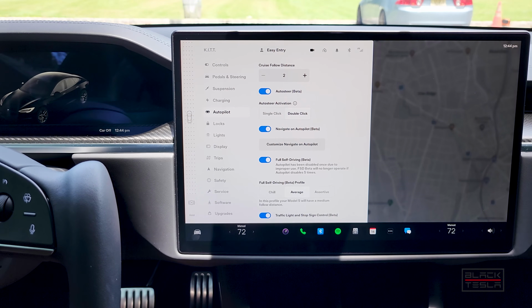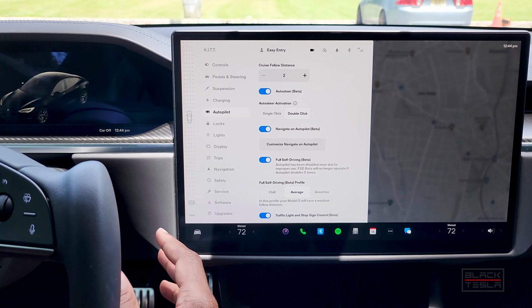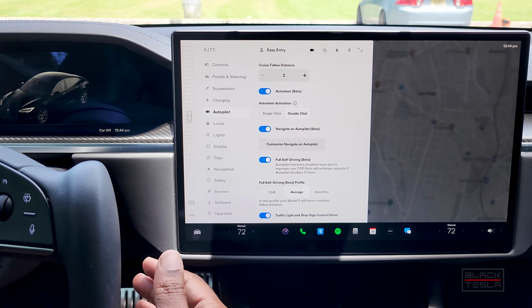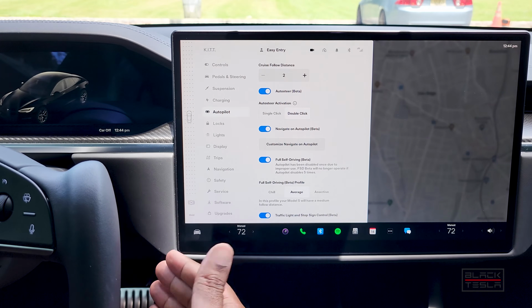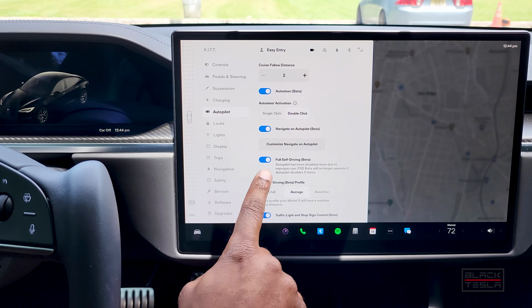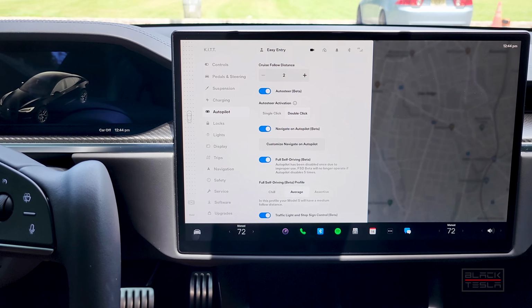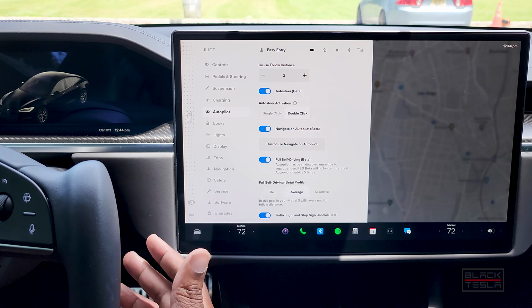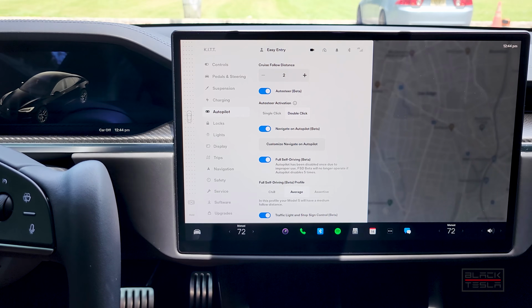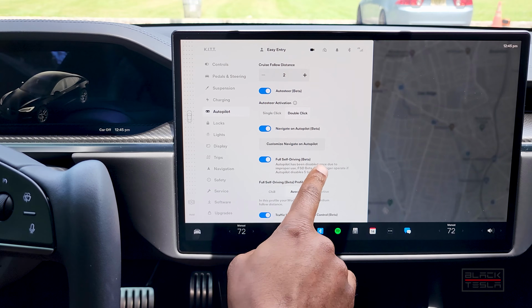All right, so now that we got the history out of the way, let's talk about what you currently have. If you have a new car, you bought the Autopilot option, you paid for the FSD full self-driving feature, then you have the capability to have full self-driving beta. Full self-driving beta requires you to qualify using the Tesla mobile app and having a safety score of a certain score. And once you do that, that feature will be rolled out to you. You will no longer have a safety score in your Tesla app unless you are using Tesla insurance. And beyond that, you'll now have the option for full self-driving beta.